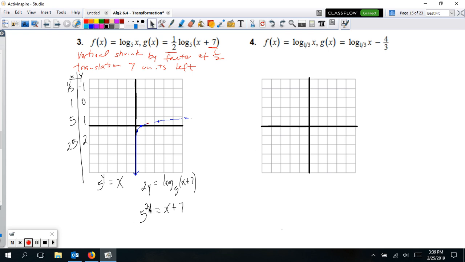And we're going to put in some numbers for y. So this is my t-chart that I'm going to use. I'm going to plug numbers in for y here. Notice I didn't choose the same ones here, -1, 0, 1, and 2. I chose -1/2. And the reason why I chose that is so that I can say 2 times a half is going to be a 1. That would give me an easier number, I think, to work with.